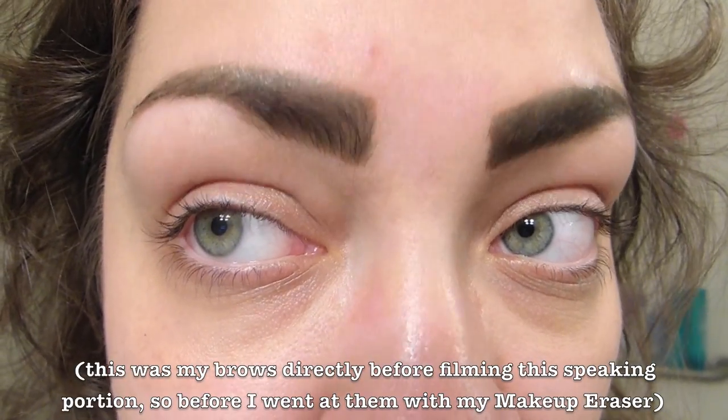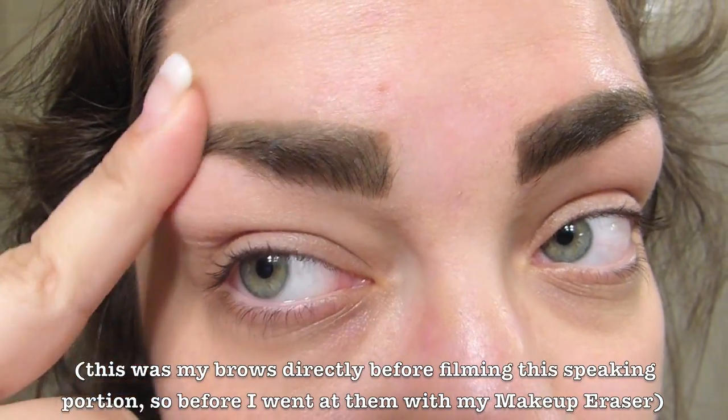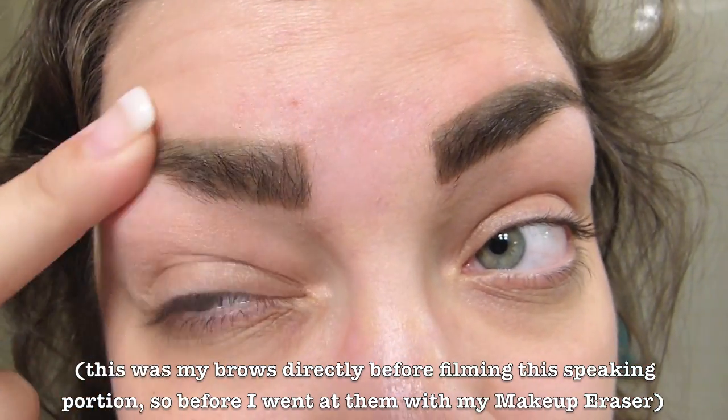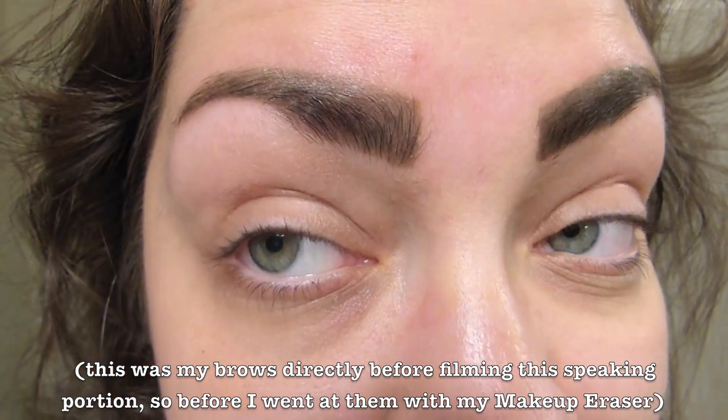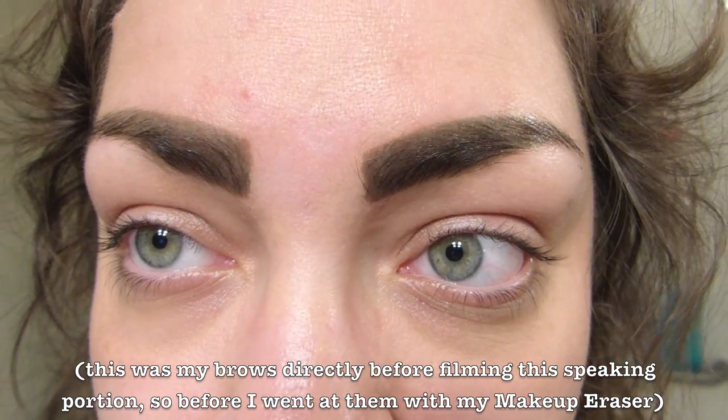But that stain lasted all day, and it was not coming off until I told it to come off with my makeup eraser. And even then, I still have a stain to my brows, and you could rub on your brows, you could do pretty much anything, I'm assuming, and they'd be indestructibly stained. They did have this weird glossy appearance to them because of it. I don't really know how that stayed like that, but even my mom, when she saw my brows, the first thing wasn't, you look ridiculous, it was, they look glossy.